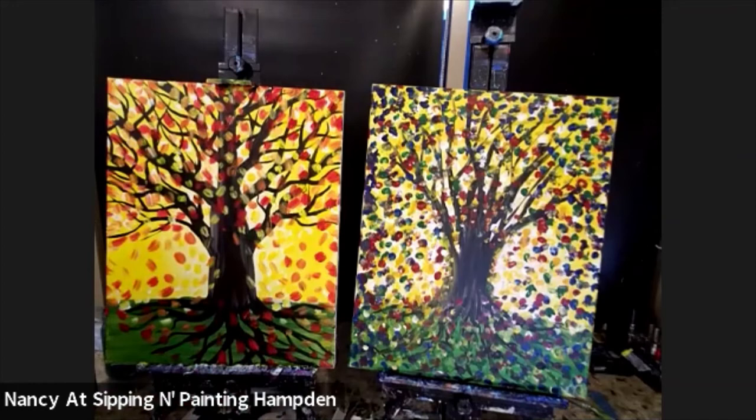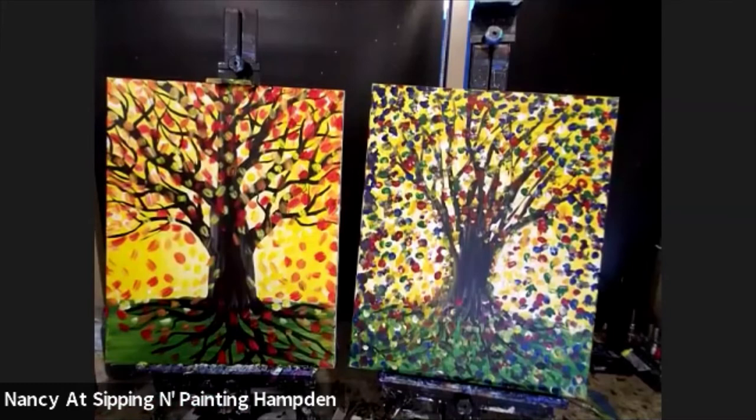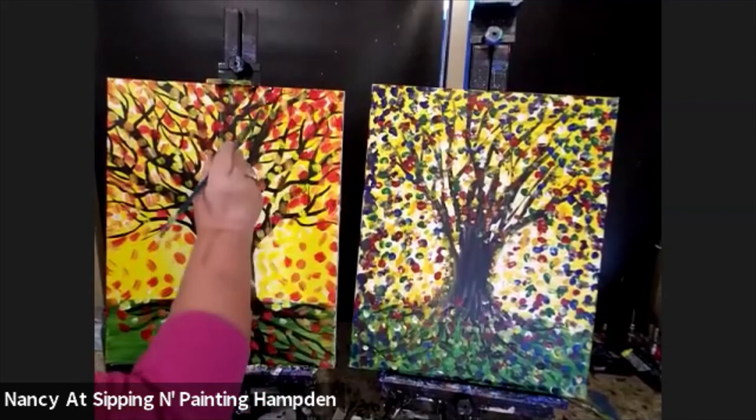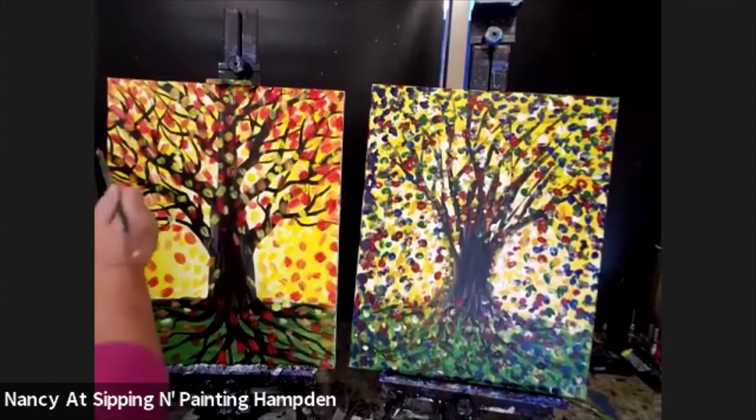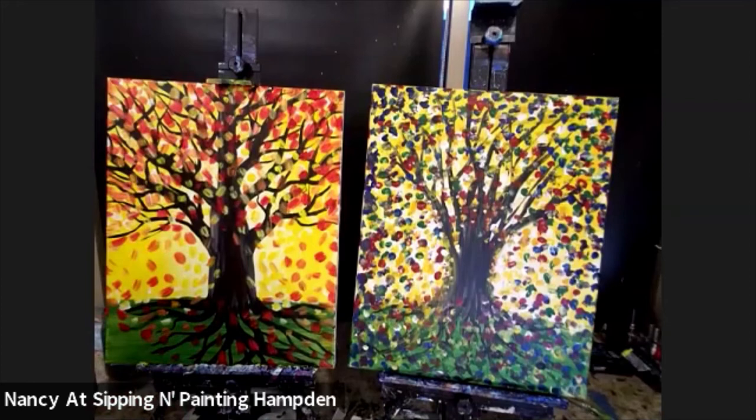Now, I'm really liking this painting as it is, and it would be very tempting to just stop right where we are. So if you did that, I completely understand. All right, so I'm going to stop right now and let these warm colors dry. I'm going to let this dry for about 5 minutes, and then pretty soon I'm going to come back and put on my other colors, green and purple and blue.